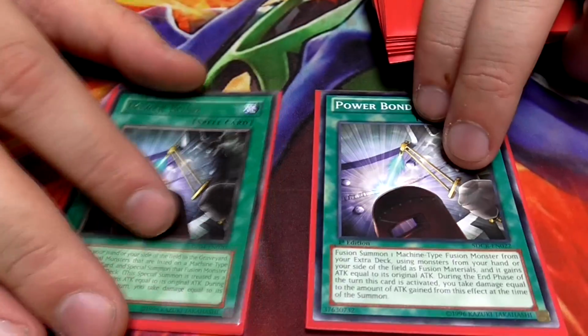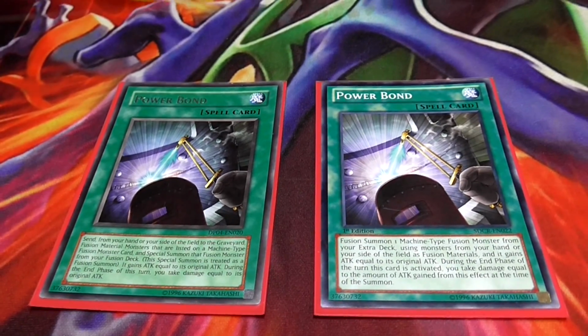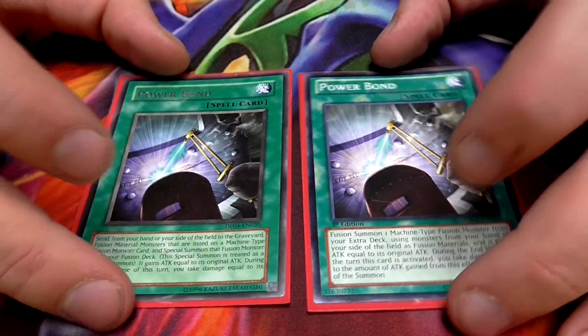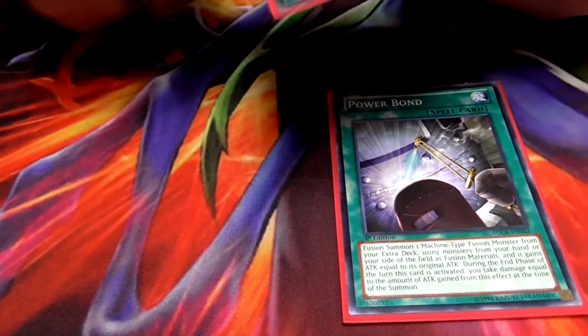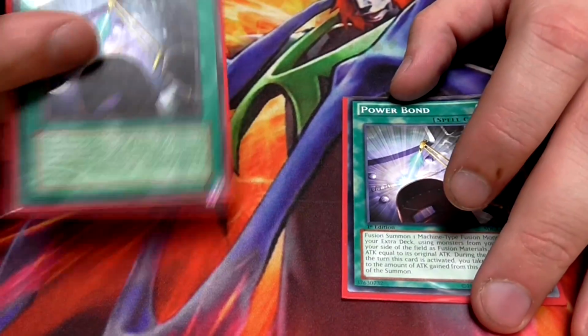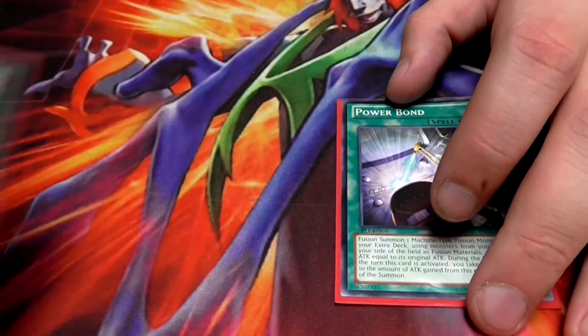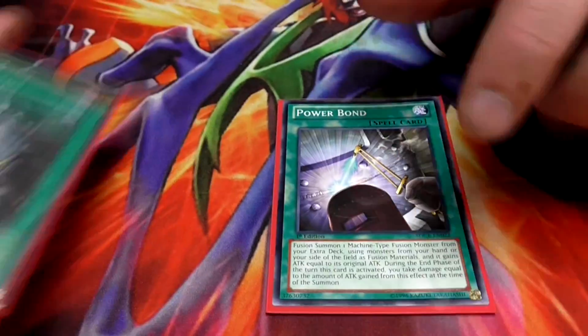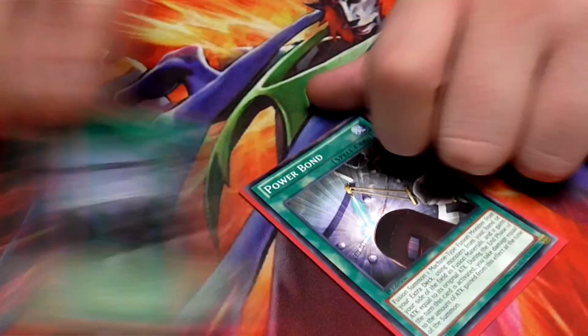Power Bond. This is probably the most bricky card in the deck. But every single time I've successfully resolved this card, I've won that turn. Because your stuff goes double attack. Just making a Chimera Tech Rampage Dragon with this, and then having it attack 3 times and neutralize their back row. Exactly. If they can't stop that effect resolving, they're pretty much going to lose that turn.